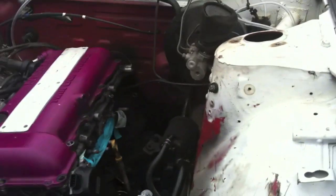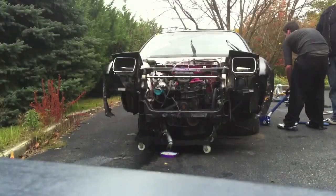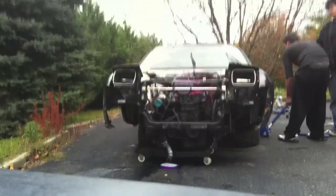You got the trans on it too, still? Okay. Trans, the drive shafts, so connected to the subframe, everything. Wow. Yeah. Yo, can you give me something to hold this up with? Yeah. Give me something. Oh. Fuck you.